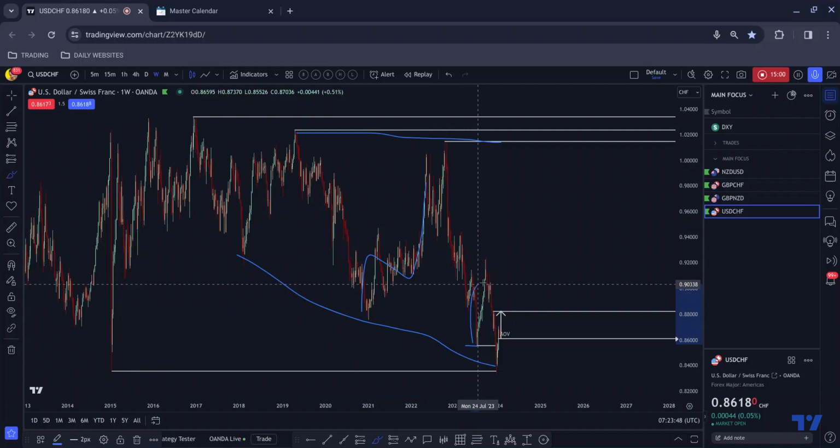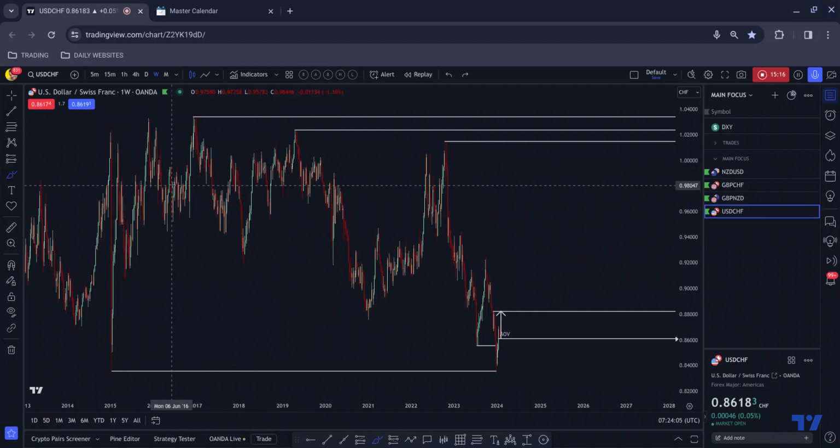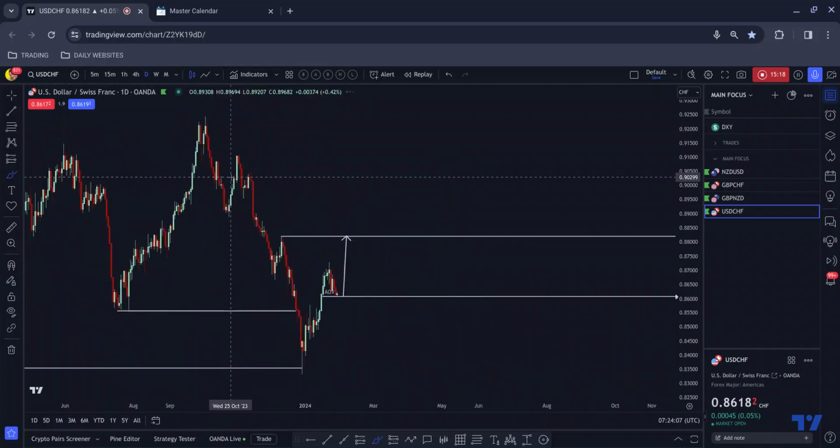What happens? We come back down. We tap into this high here where there was a sharp move up followed by a sharp move down. We break above, catch people the wrong side of the market, tap into the area, break just below, and then we move aggressively to the upside. Okay, so I'm just seeing this as a potential impulse correction continuation to take us up to here as a solid higher time frame target.